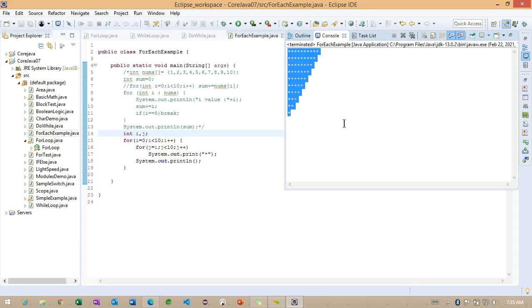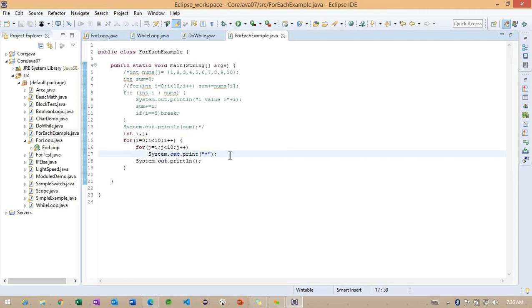We are printing from maximum value to minimum value. So the order is very important here. Initially the condition is satisfied up to 10. Getting the point? Later it becomes 9, 8, 7 up to 1. So this is the way we are printing.